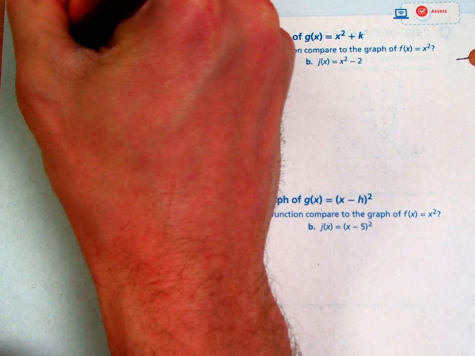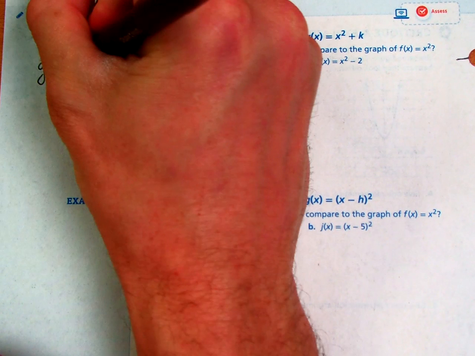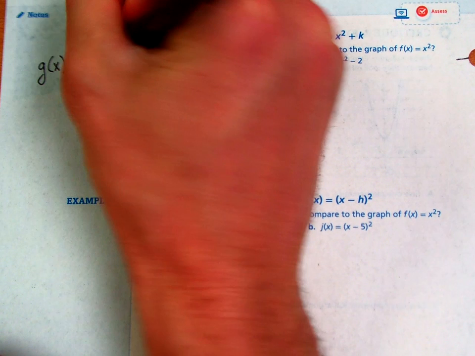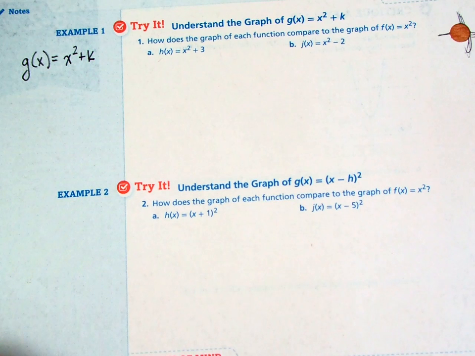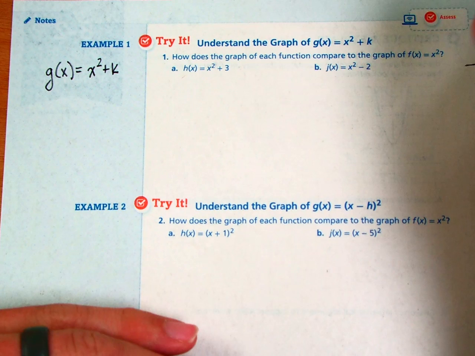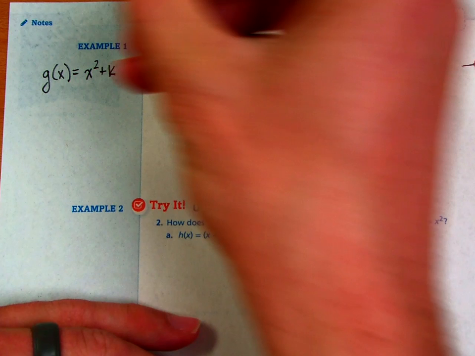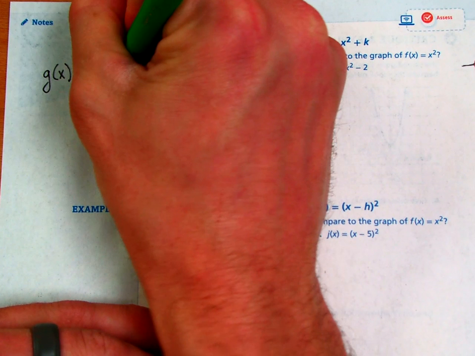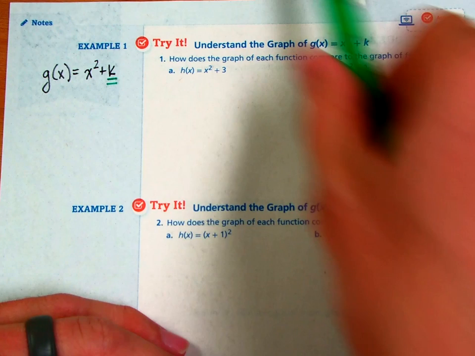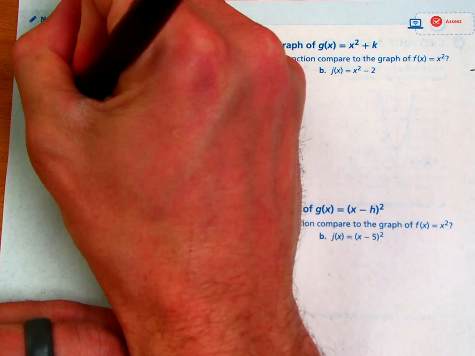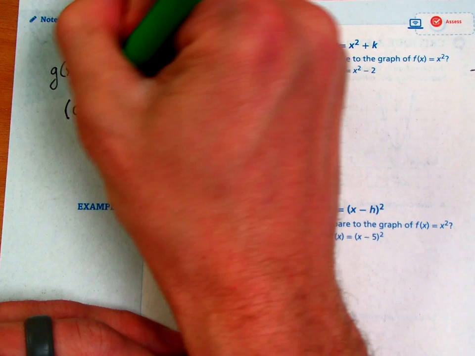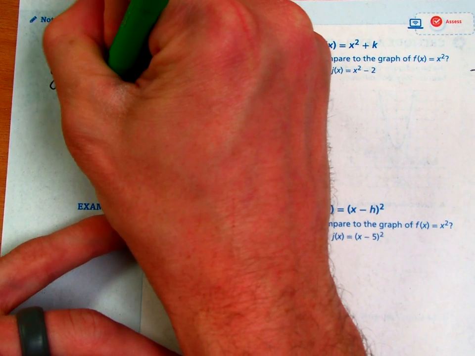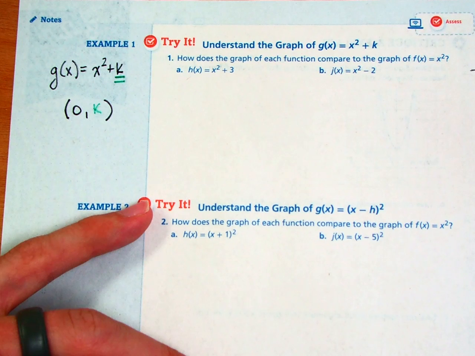So out here on the left, if you want to take a note, let's say we have the function g of x is equal to x squared plus k. Before, we were given the graph and we looked at the features, but now we want to try to identify the features by looking at the equation. So whenever we add a number to the x squared, this value right here is going to directly affect the y value of the quadratic. Or sorry, the y value of the vertex.